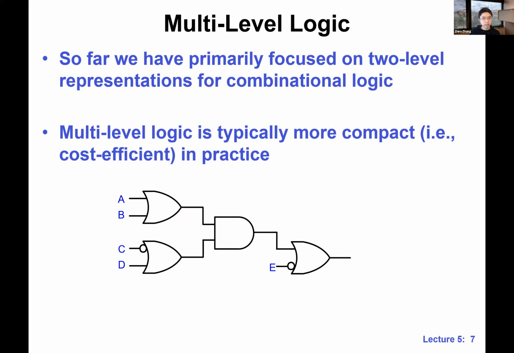And if you look at this circuit diagram, it's actually pretty easy to parse what exactly this diagram is doing. We just need to trace the inputs. This is the input side, and we can just read off the intermediate signals. So this is basically A or B, this is C or D, and this guy is basically A plus B and C plus, I have some inversion here, this is C naught. In the end, we have something like this. If you don't believe me, you can try to expand Y into two-level form. You will see you indeed need more gates than the multi-level form. This is just a simple example. I'm going to show you another extreme case, where we actually need even more gates for two-level form.